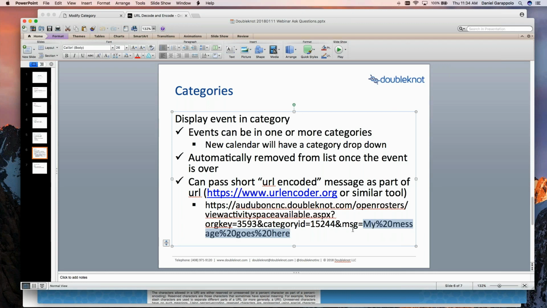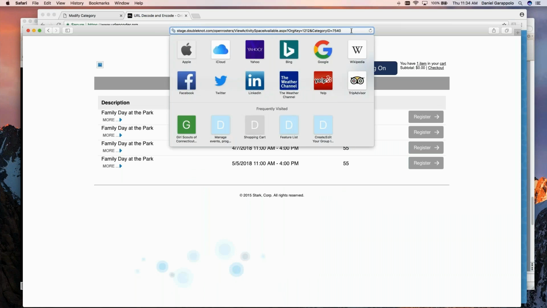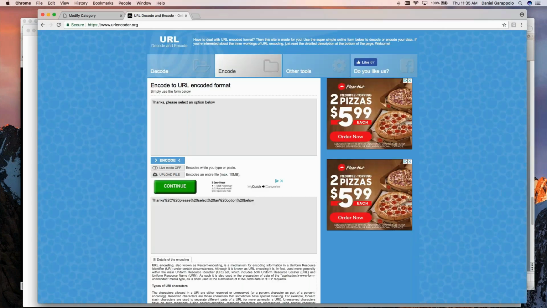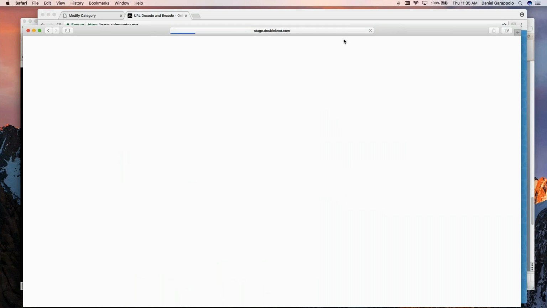So let's look at that. If I go back here, here's my URL, and I say ampersand MSG equals, and then I go back to my encoder, take this here and copy it. You can encode that text at the end. See if that works.